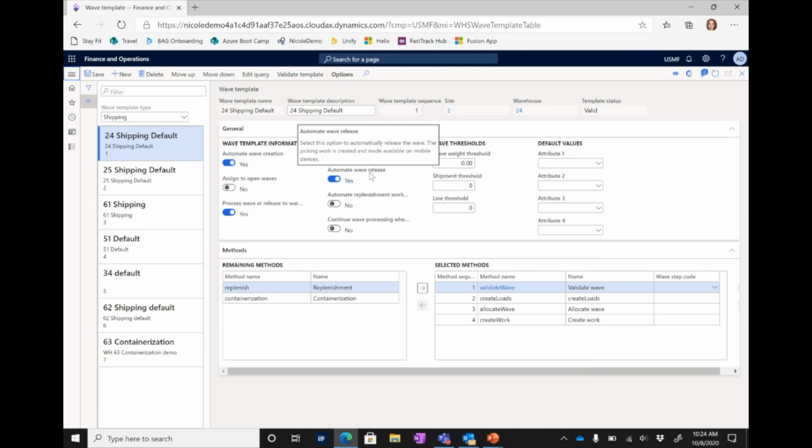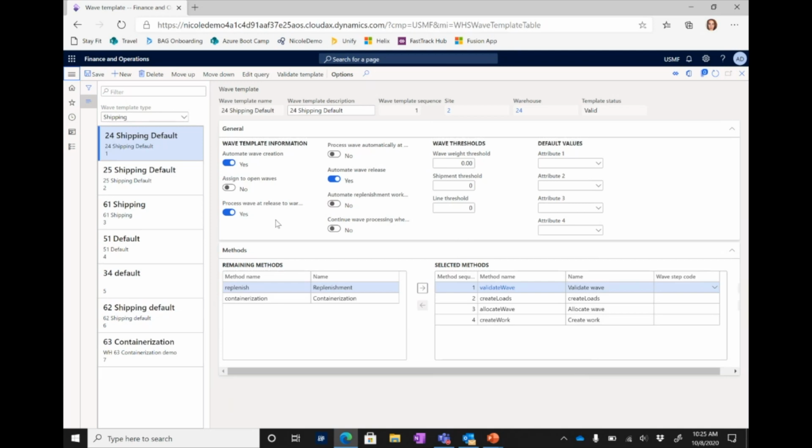And again, when we say release, I know that's a bit confusing because we use the term release to warehouse when we talk about warehouse management, but this actually means releasing the work that was created by the wave so that it is not blocked for processing. So if you automate this, whatever work is generated can be immediately executed by your users. So that is the first tip.